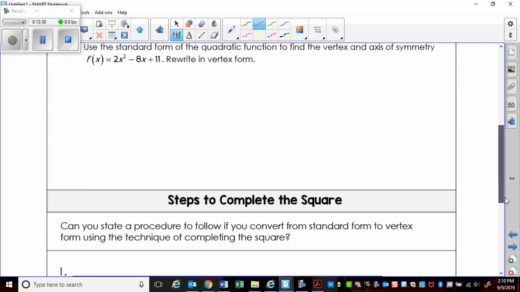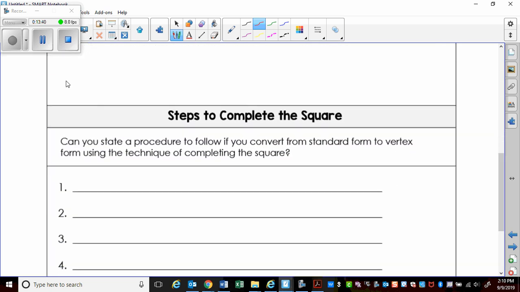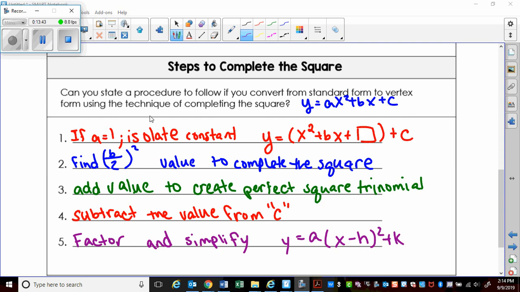I'm going to skip this. We're going to go over completing the square. Okay, I wrote it out. I'm going to go over it quickly, and then I'm going to show you what it means. As long as a is 1, then all we have to do is isolate the constant. Move the c off to the side. What we're going to do is take b, the one in front of the x. We're going to divide it by 2, and then square it. Whatever this number is, we're going to add that value and put it right here. And then we have to subtract it from c. We can't just add something random to this equation without subtracting it from c.